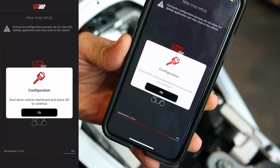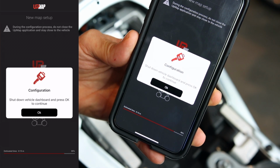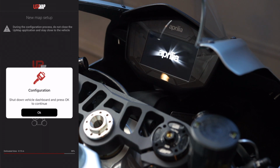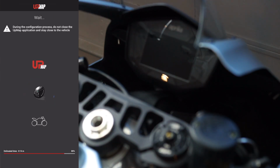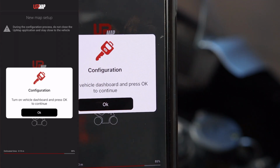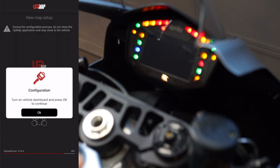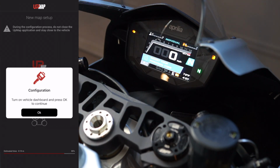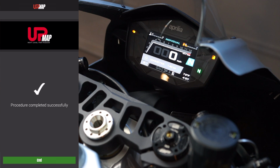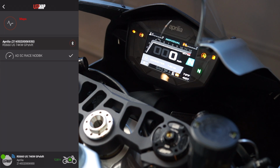Okay, it's telling me the configuration is done, so I need to shut down the vehicle dashboard and press OK to continue. So let's do that. Okay, now it's telling me to turn it back on and press OK to continue. Okay, it's saying here that the procedure completed successfully, so we'll go to end. And I think that's it. Let's see. Let's fire it up and see if it's good to go now.